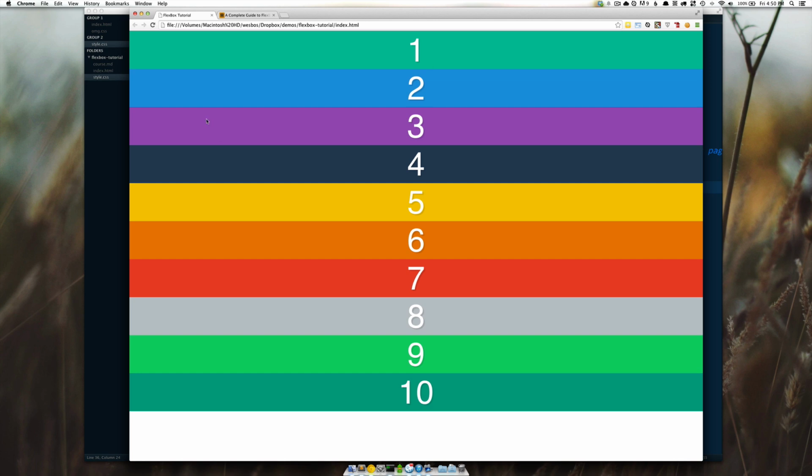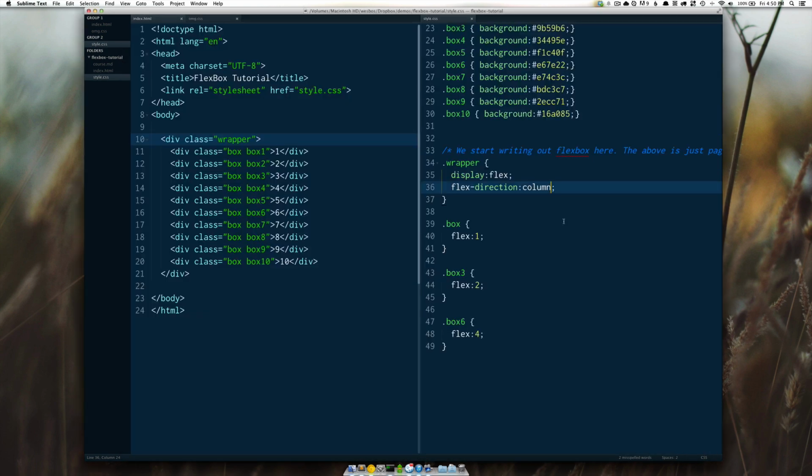So if you've ever tried to spill over content to the next column, you know that's not really that easy with HTML, because you have to create a second div and float it to the right. With Flexbox, we're able to just say, put half of them on the left and half of them on the right, and show me the first 5 on the left-hand side, show me the second 5 on the right-hand side. And we're going to get into that when we take a look at wrapping as well as widths on our flex boxes.